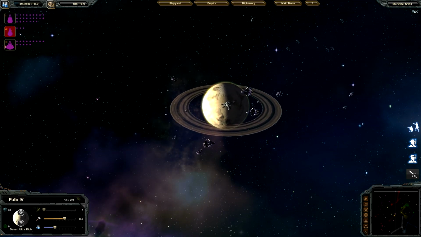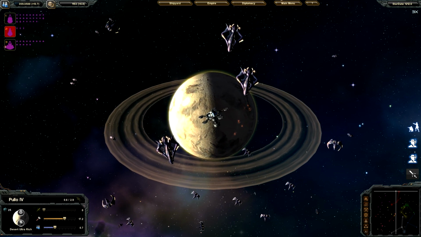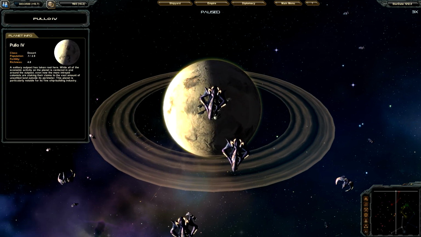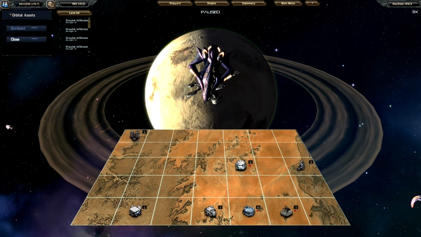So again, we're bombing the hell out of the planet. See all those explosions. I've got the timer set up to 3x. I think all the defenses should be about down here now, so let's look at the map. You can see most of the stuff is pretty messed up, so this is where I can send in my troops. If I do troops here, because bombard was already going on, I can drag and drop to any of these sectors and drop them off manually, or I could just hit land all. And once I unpause, you'll see them show up on the planet.